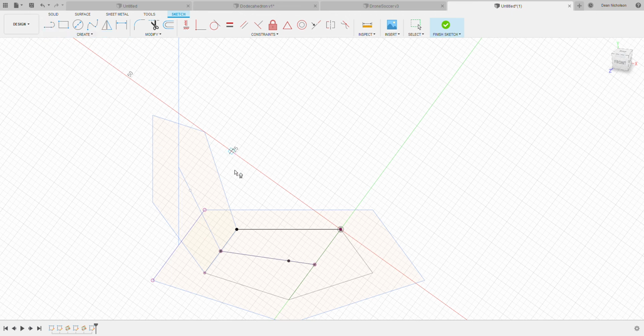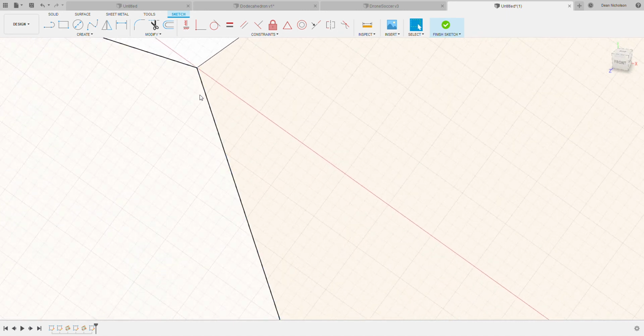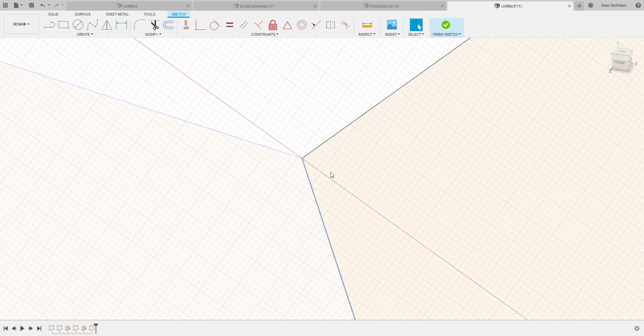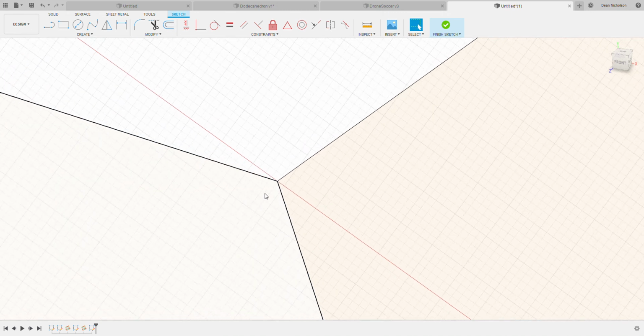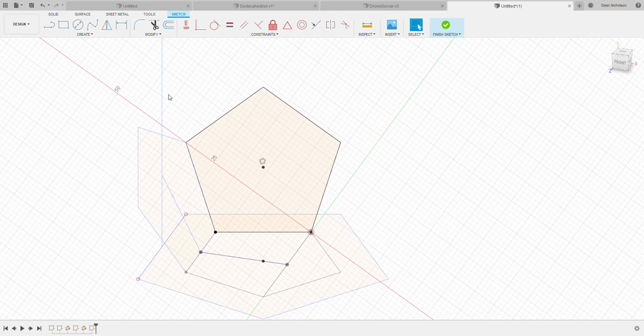If anybody out there can tell me why, that would be awesome. And then I do an edge polygon. Go from this point to the other end of that same line. You go up 5 sides, and boom. So what should occur is that no matter how close I get, those 2 points should be the exact same. And they are. There's only 1 point there. Okay. So that is what you do.